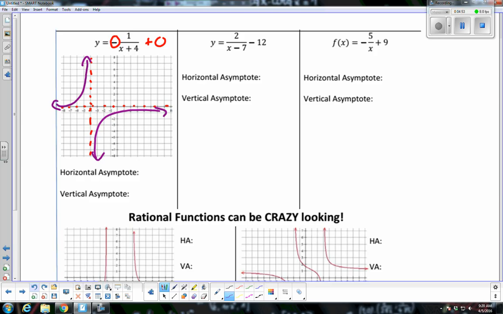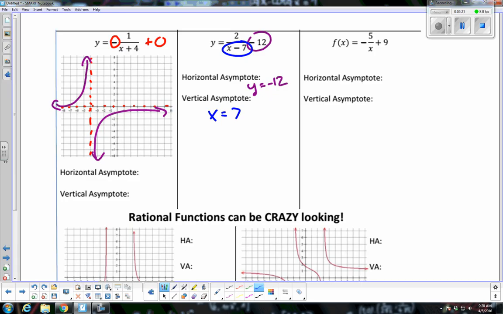Okay? All right, so do we even need a graph to define this? You're probably starting to see the pattern here. For a horizontal asymptote, it's going to be this k value. It's going to be y equals that k value. So that's this. And for a vertical asymptote, it's going to be x equals the opposite of that sign. So if it's a -7, it'll be a positive sign. And you can graph it if you don't feel confident enough in it, but that's how you do it.